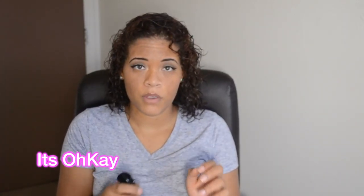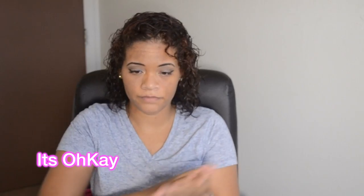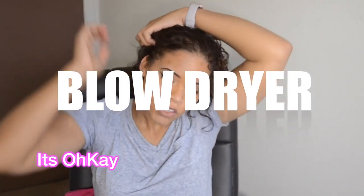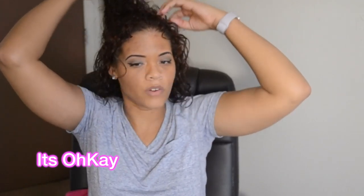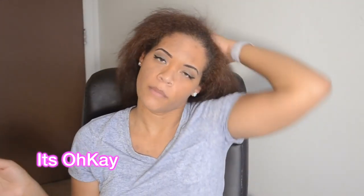I'm getting ready to blow dry it. What I normally do before I blow dry it is spray some heat protectant in my hand and go over my ends and stuff. This is kind of like me finger detangling as well. So, my hair is dry. I'm just trying to make sure it's dry all in the middle. Okay, so my hair is dry.